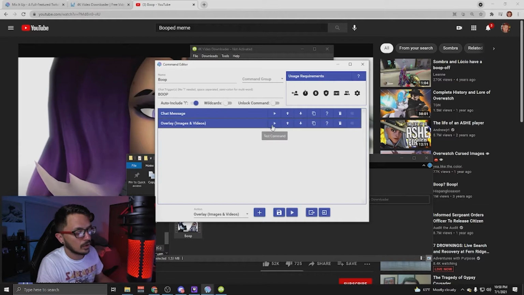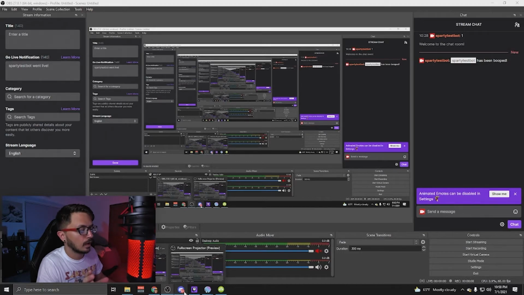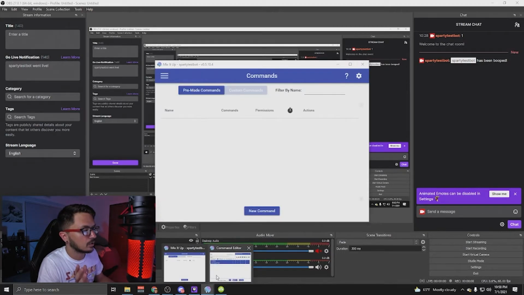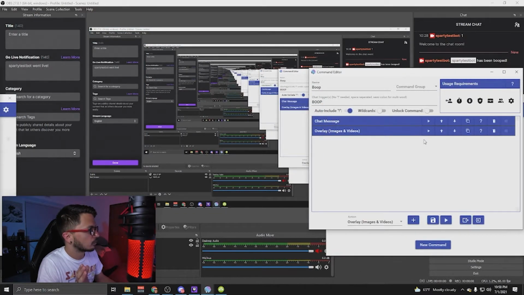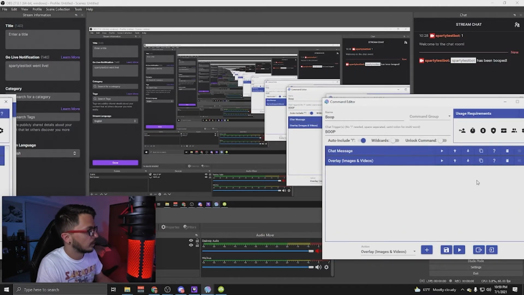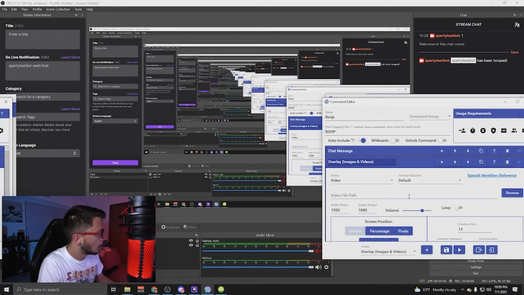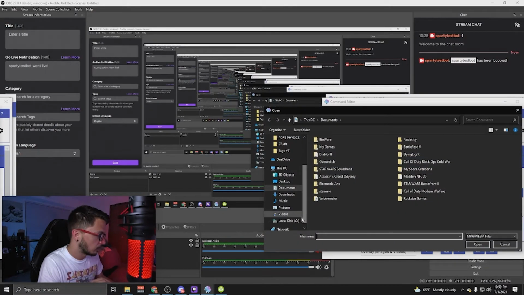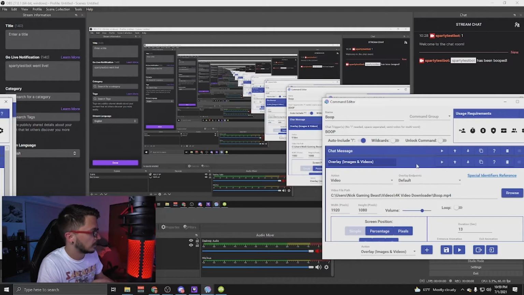Now we want to test the video specifically though. So we're not going to test the text yet, because you want to troubleshoot everything before you finalize everything. You want to make sure it's all correct. Now, we are going to move, oh, that looks crazy. We're going to move this right here so we can see the screen. Now, when we hit this overlay and images, let's see what happens. Oh, wait. Oh, whoops. I forgot to link the video. So that's my fault. Let me link the video. Videos, 4K Video Downloader, boop. Now we have it. We had everything else correct. So now we're going to test it out.